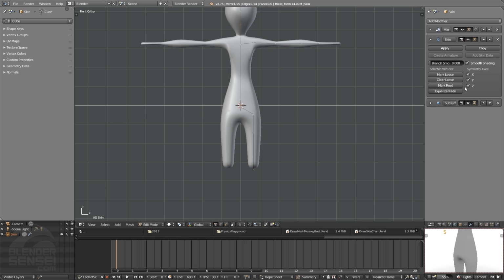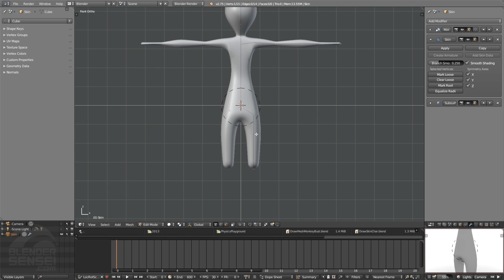Whatever point that we mark as the root bone, if we create an armature from this skin modifier, that point will serve as the head point to which all the other bones are parented to, and which you can kind of control the object. The other purpose of marking a root is that it serves as the origin point from which all the other points take their cues to be rotated. So if I were to select this center of gravity point here, which we would want to make our root if we were to create an armature from this, and as our center location of the object, then we'll see this circle come around it, letting us know that that's the root point there.